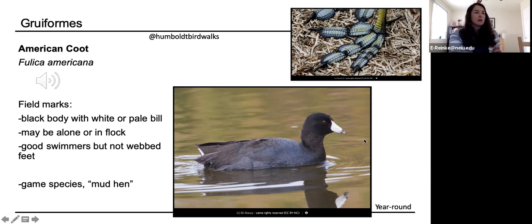The American coots are here year round, although they tend to be pretty localized. So like I mentioned, in the city, we see them a lot alone. The flocks where they're often hunted are more in the deeper woods, and they tend to stay in that area in a group. Let's listen to the coot. Pretty squeaky.